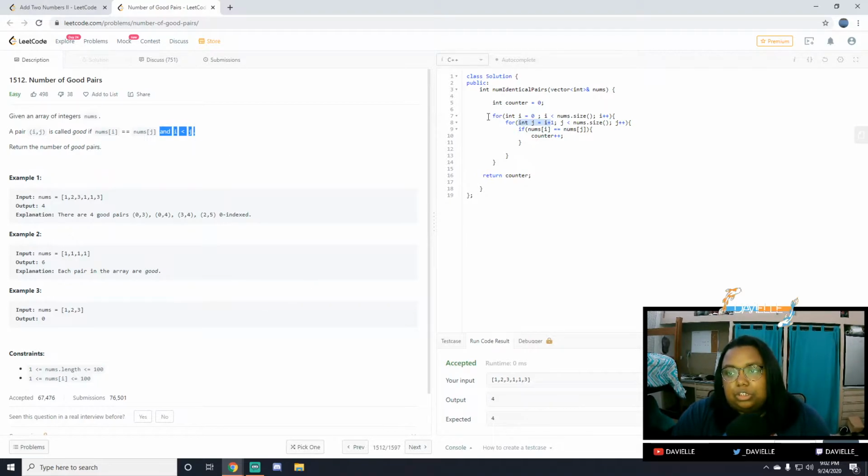But if you just logically go through the loop, the first time i will be 1, and when you go into the second loop, j is now 2. So as you're going through this second loop, I'm checking 1 with 2. That doesn't work, so then you increase j again. 1 with 3, increase j. 1 with 1. That is true, so now counter becomes 1. Then you increase j again and do 1 match with 1, this one again, and that is true, so now counter is now 2. And then you check with 1 and 3. And when you exit that loop, i increases, and so now you're checking 2 with the rest of the array. Then you go 3 with the rest, and then 1 with the rest, and then just like that. So that's pretty much the problem.